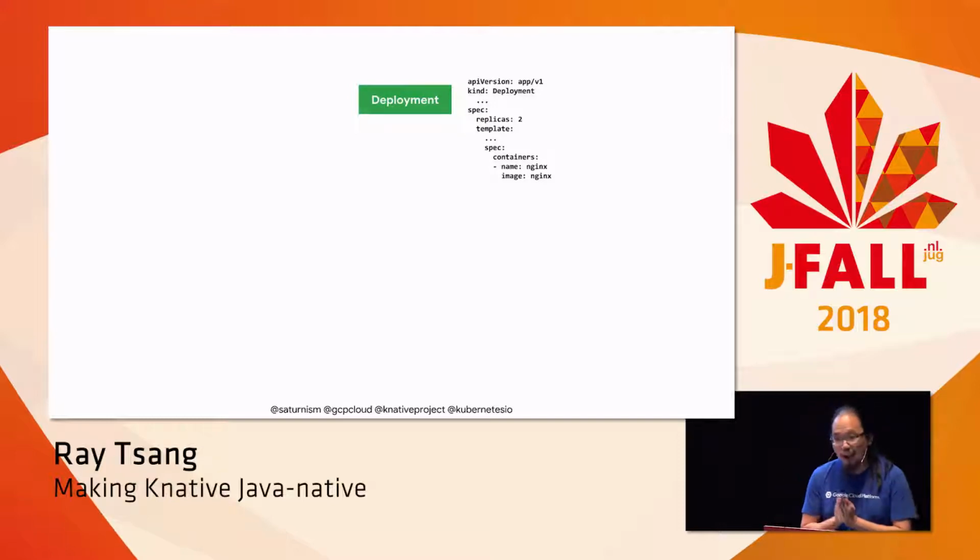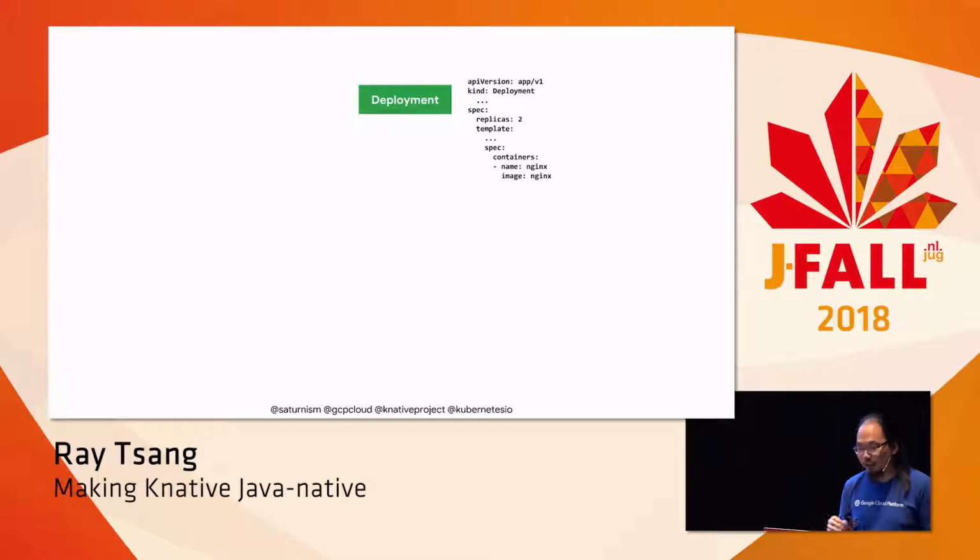Now, the way I think about Kubernetes is that I don't know if anyone here uses an ERP system or works with an ERP system, the traditional IT system, right? The way that works is that you will put in an order through a UI. In this order, you might say, I need to have 2 widgets in my warehouse. And then behind the scenes, a physical person is there to say, oh, I need to order 2 widgets. So let me go ahead and figure out how to do that. And maybe I put in more orders with my suppliers. And then eventually, I get my order shipped. And I can then fulfill this order and put into the warehouse.